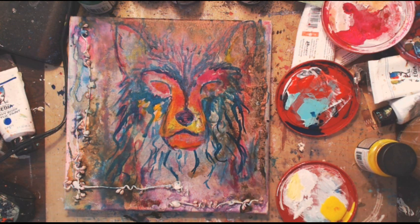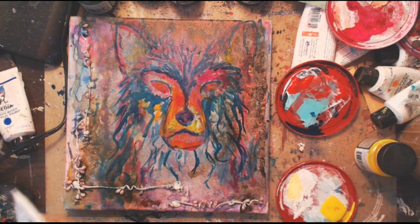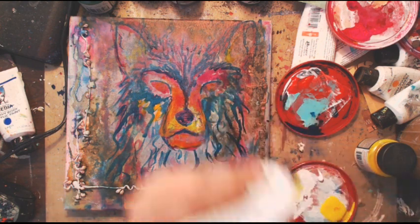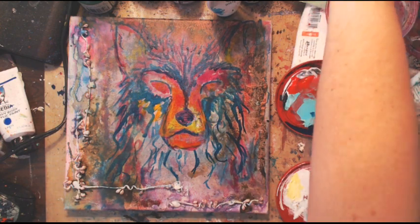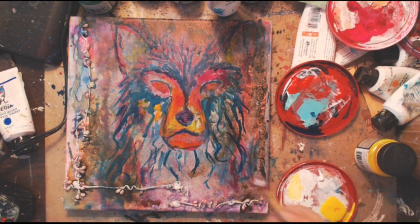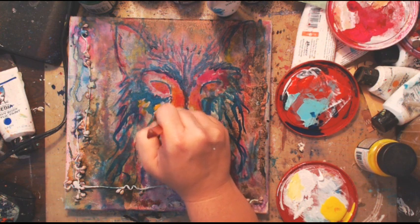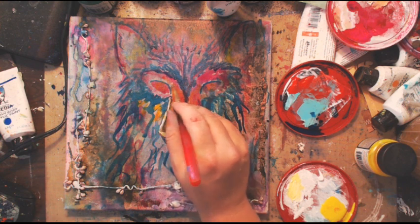I don't have the shape of his nose quite right. So I'm going to pull in some white paint, and my handy dandy Faber brush. I just dabbed out the water, so it's probably going to come across dirty. But I don't care. I like it. I'm using white because I do want it to blend kind of in with the colors I got going here.